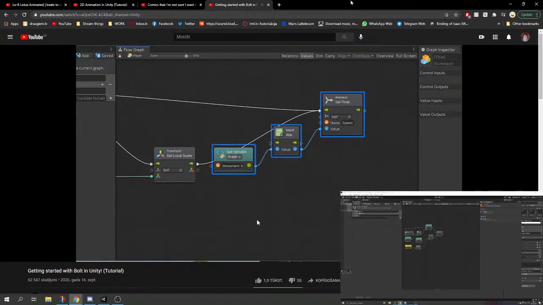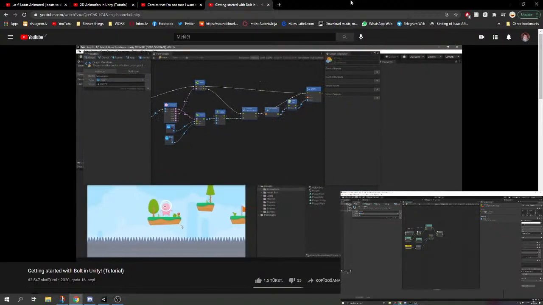Now, when the player presses a key to move right or left, we will calculate a value between 0 and our max speed, which will cause the animation to play if the character is moving, and stop playing if they are not. Let's save the graph and head back to the Unity editor and enter play mode. When our character moves on the platform, we can see our character move, animate, and face in the current direction based on player input.